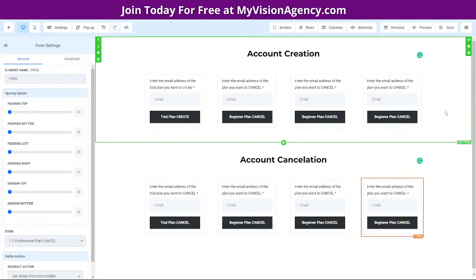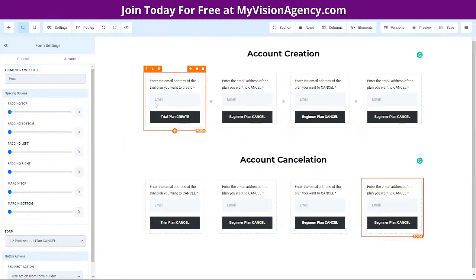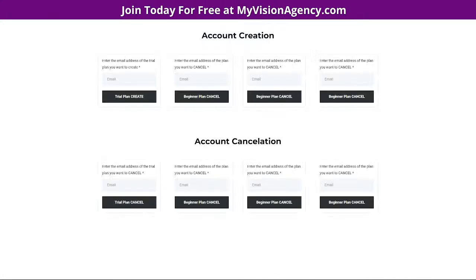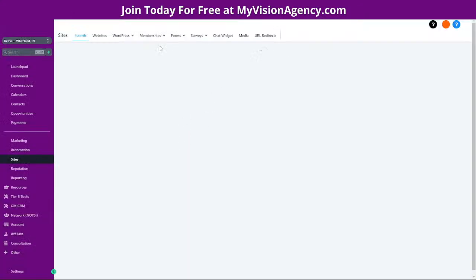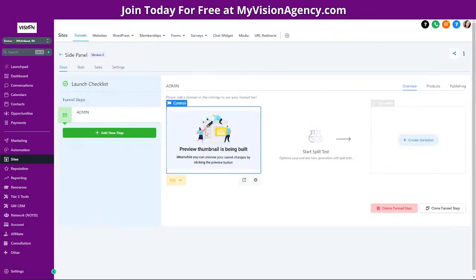Okay, so if someone cancels, all we need to do is just paste in their email address here. Okay, now if we look at what this actually looks like, you see that it's actually a pretty decent page. I mean, it's not ugly, really. It's pretty basic, but it looks kind of like an admin page, right? So what you want to do is you just want to take this link here. Okay, now it's not connected to a domain. It's actually the preview link. It's really hard for someone to actually guess what the link is. And then you want to go to, that's going to be your admin page.